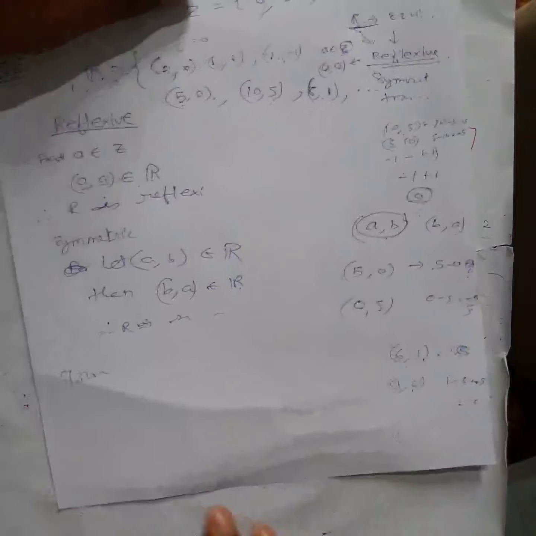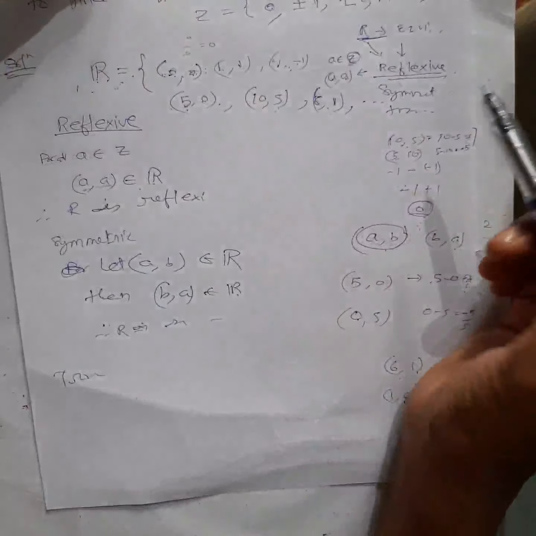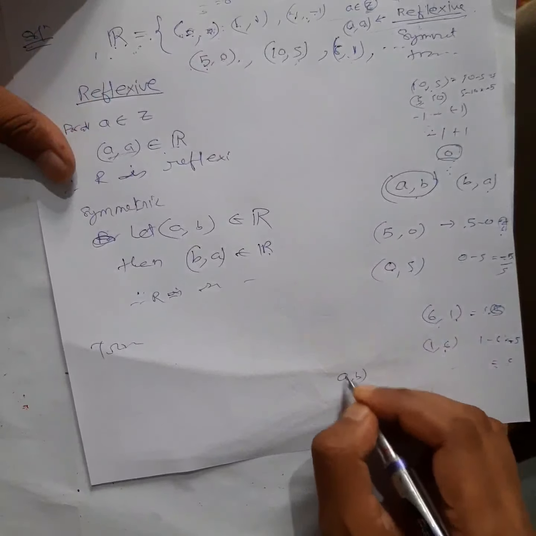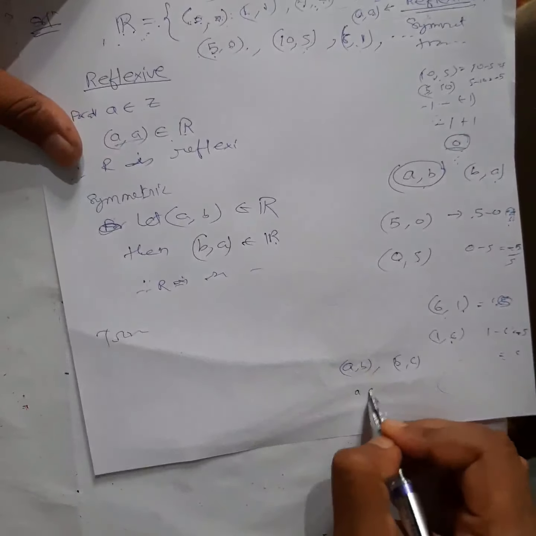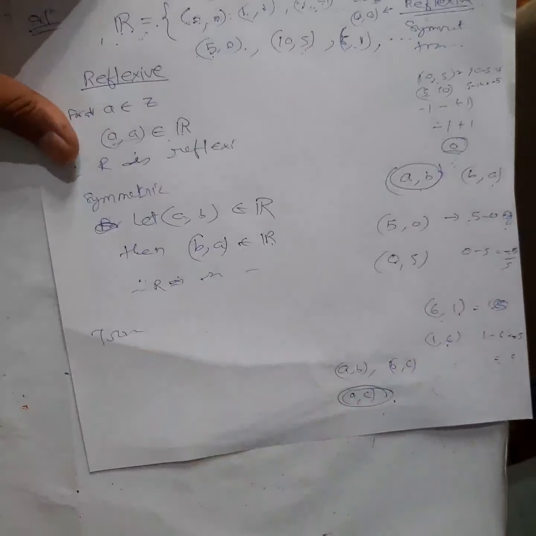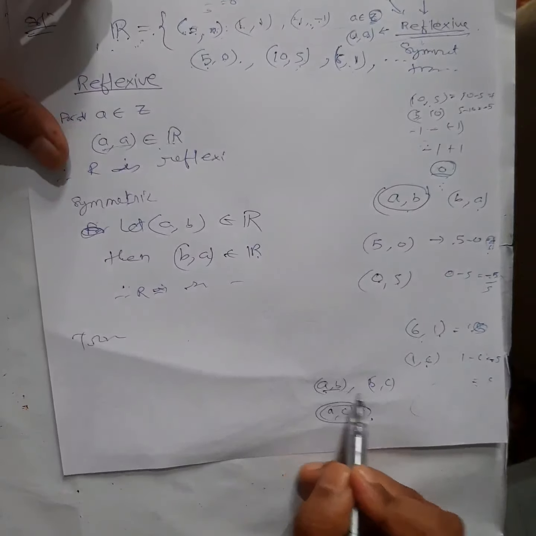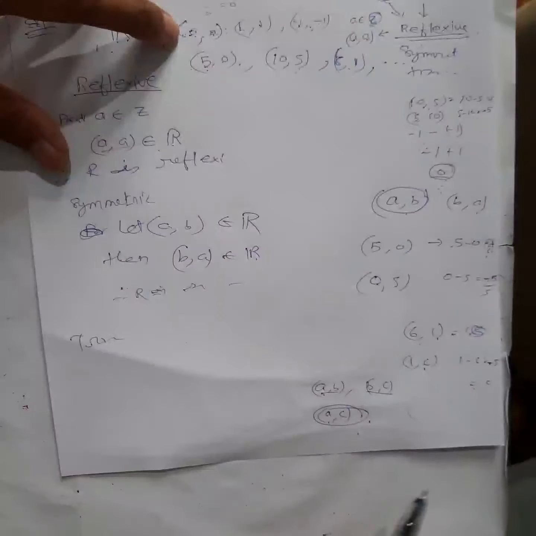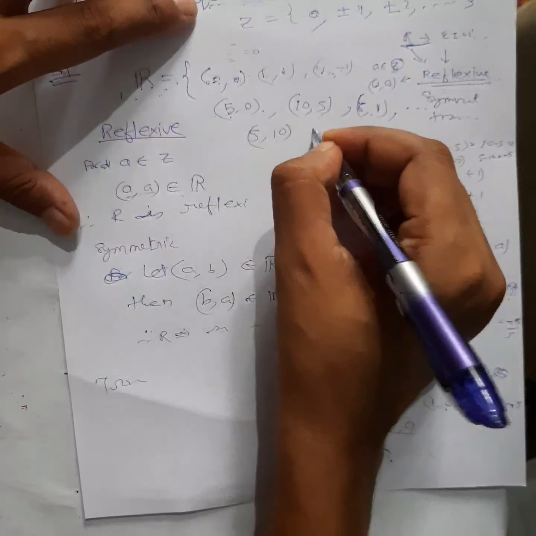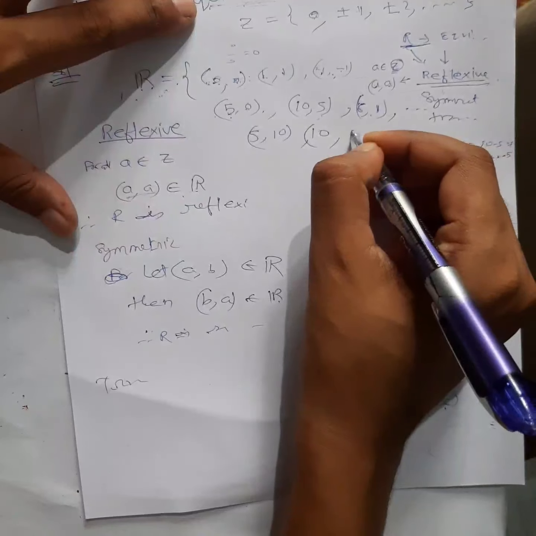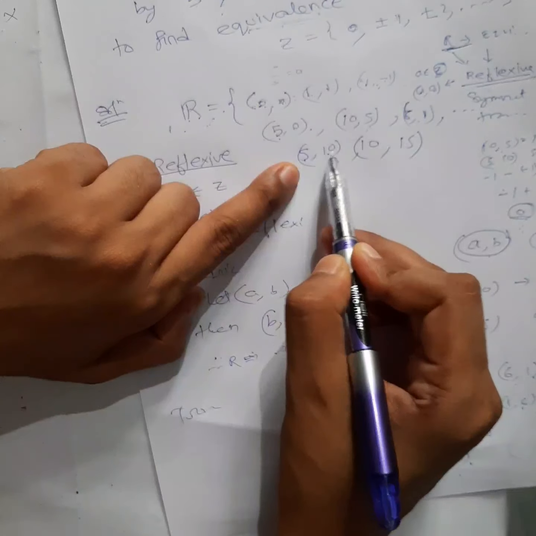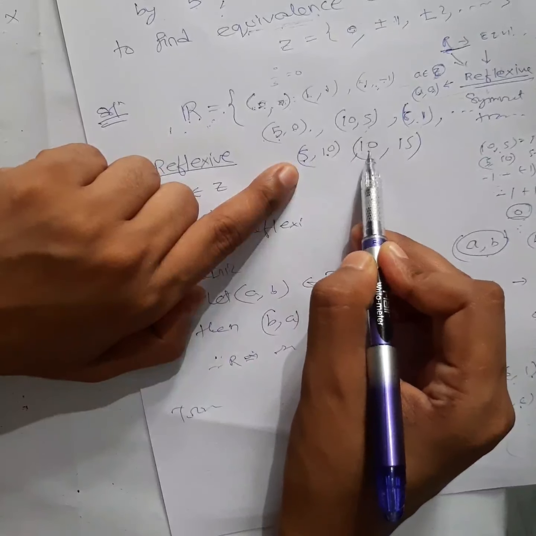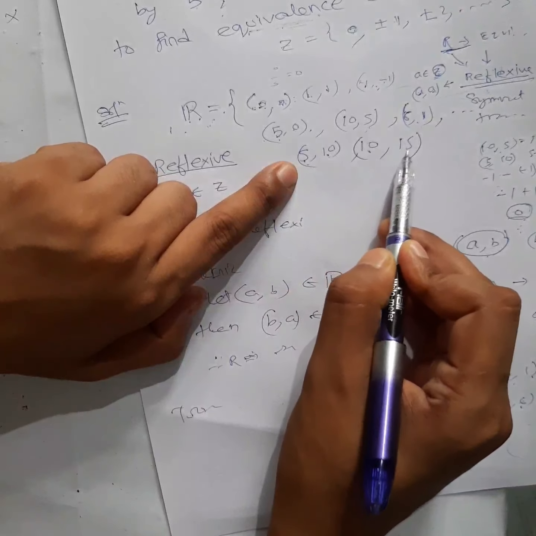I have to check. So transitive, how will I check? To check transitive, first, what is the definition? If AB is there and BC is there, so first you need to have this kind of element. Then AC also must be there. If it is there, then only it will be transitive. So if you see this kind of element, you will always see AC also will be there. For example, suppose 5, 10 will be there, right? 10, say 15. So what is your A here? 5, B is 10. Can you see how I am taking the element? B is 10 again. A, B, B, C. This is the different value I have taken.